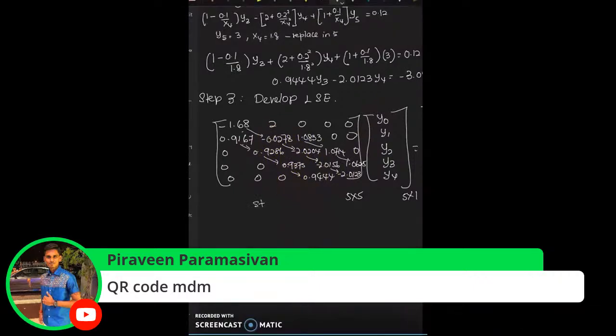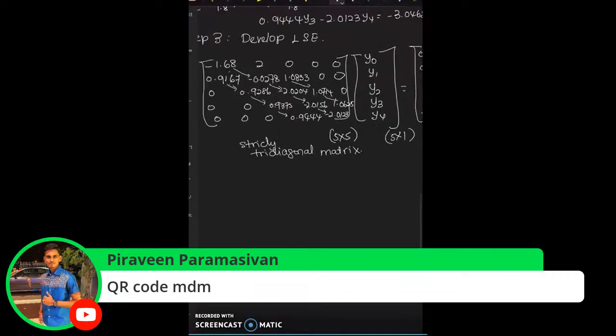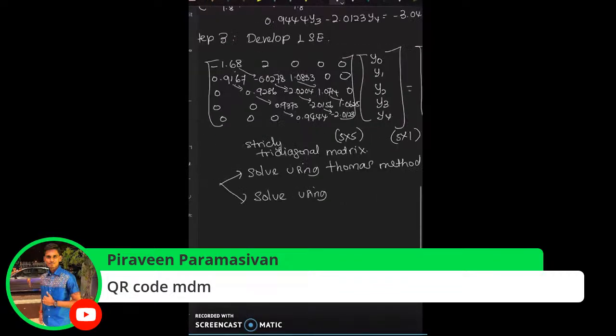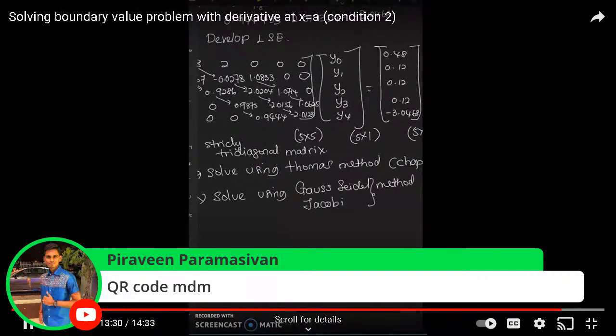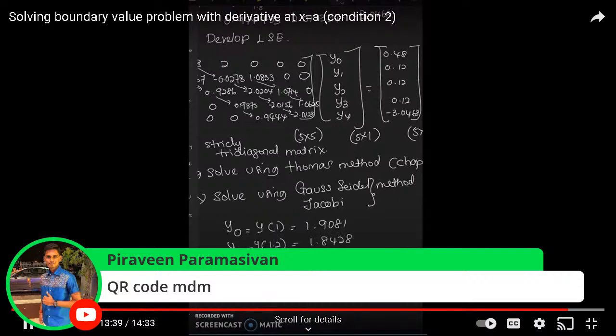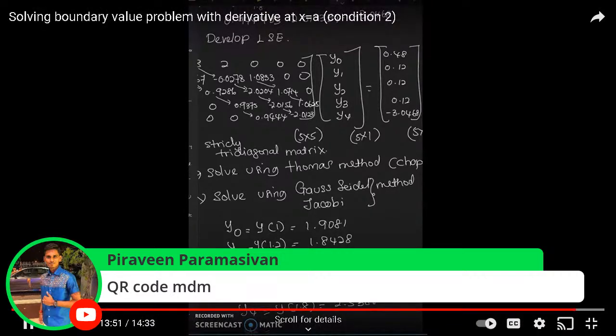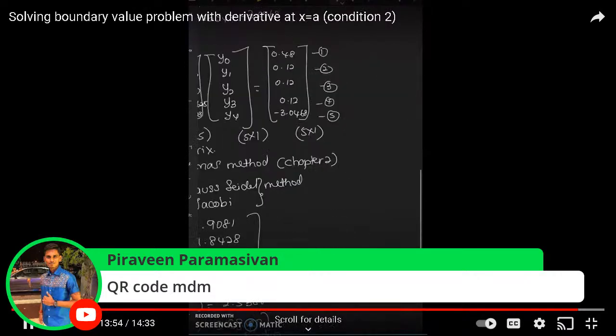When you do the matrix multiplication, be careful because the matrix is strictly diagonal. You can apply Thomas. Go to the page on Thomas, page 158. Just put in the values of alpha, beta, and the values of A, B, C, and then you can get the answer. No need to do the backward and forward substitution. You just apply the Thomas algorithm, not the Thomas method. With the Thomas method, you do AU equal to F. With the Thomas algorithm, you just get your answer. Or you can use an online Thomas algorithm or Gauss elimination, there are so many on the website, and you can get the values of Y0, Y1, Y2, Y3, Y4.